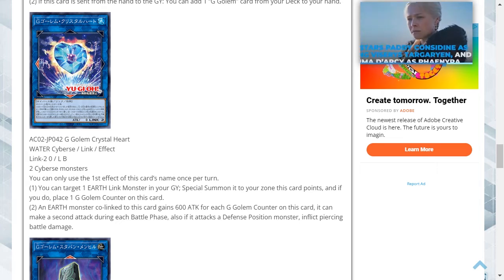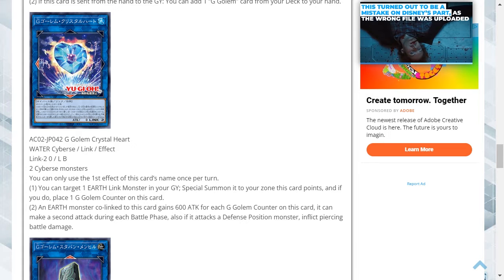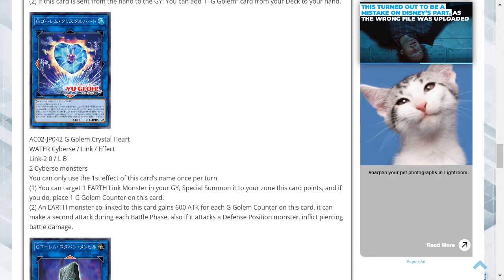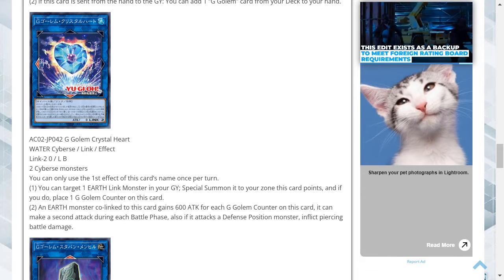This is quite a strange effect. I can understand that its purpose is more of a support style of effect. Simply, if you can protect this card and constantly revive your Earth link monsters, you're constantly able to put those Golem counters on this card, and the more of those counters you've got, the more you can support your other Earth link monsters.